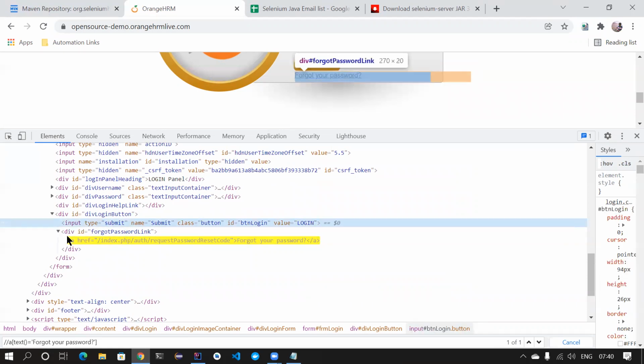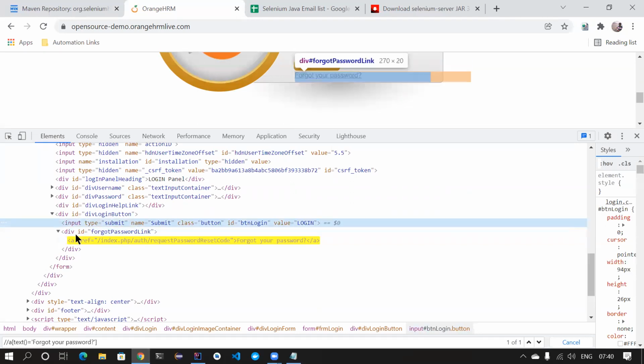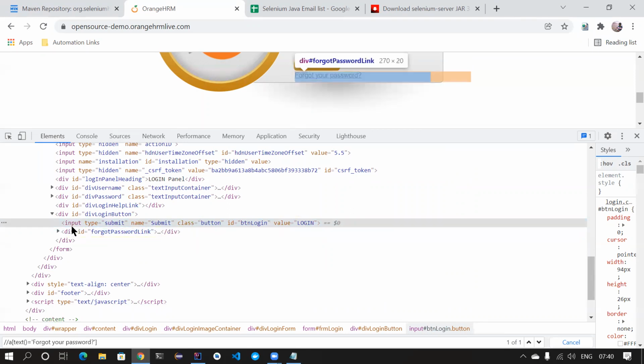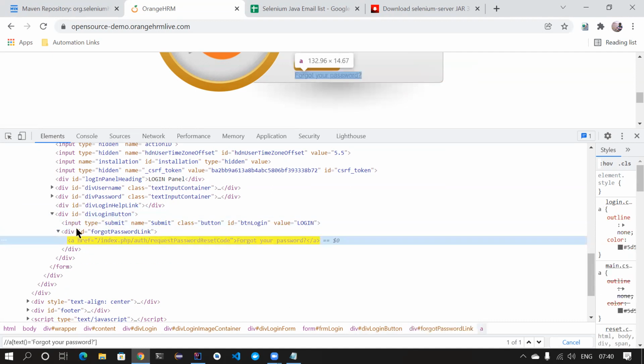So I need to go to parent, grandparent, or maybe it's like an uncle. The div and input are siblings, they're all children of div. So it seems it's an uncle. A has to call input an uncle, right? So let's find.